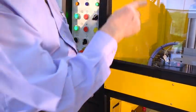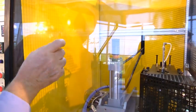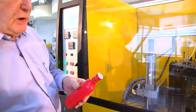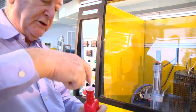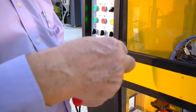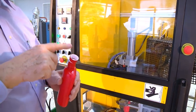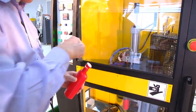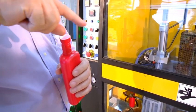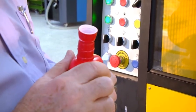So to adjust that, we loosen those screws at the top, and we can screw the blow pin down a little and then tighten it up and check, again on a trial and error basis. We don't want the pin going into the striker plate too hard, otherwise it'll very quickly damage it, put a ring on the striker plate. So what people do, they put a piece of paper in the mold opening and bring the pin down to the striker plate, and it should just separate, make a ring of the paper, very thin paper, like tissue paper.